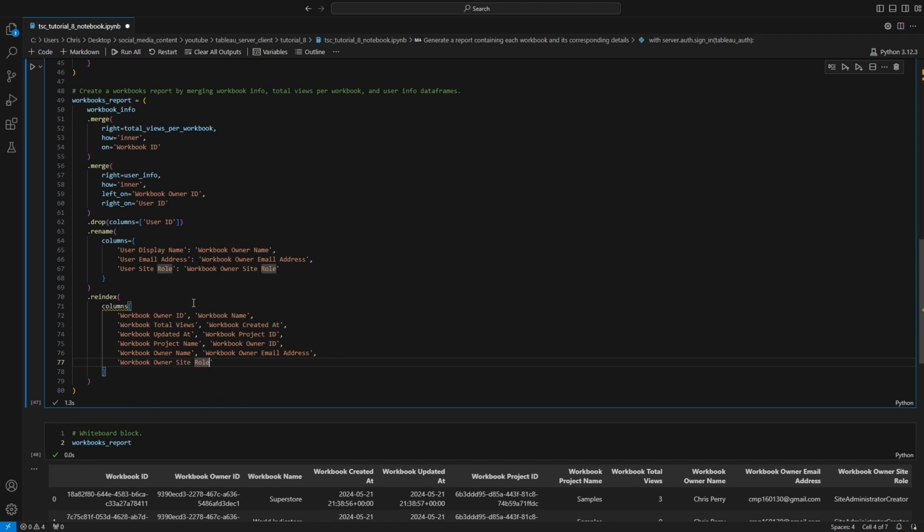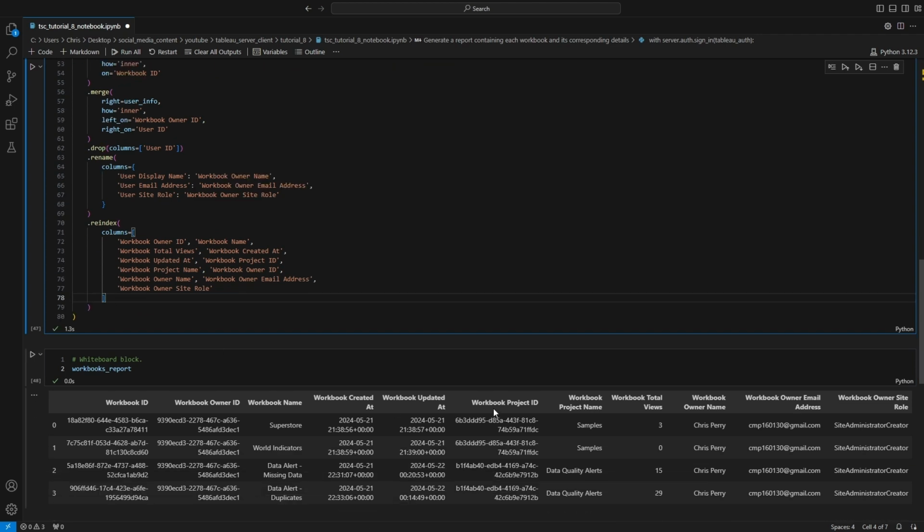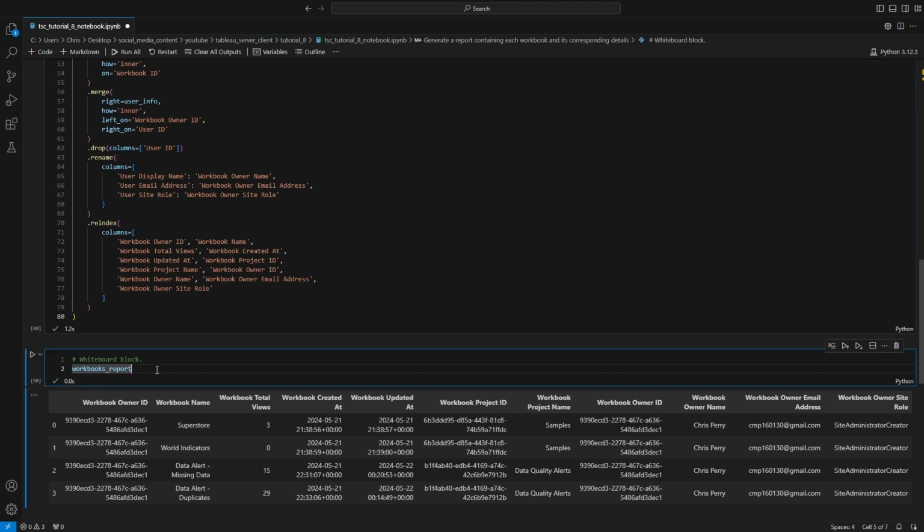Okay, so we have all of our columns, and what have I done here? I just need to put an equals here, just fix that syntax error. Basically what we're doing is we're taking this data frame and just reordering the columns for ease of use, as perceived by me, right? You may order your columns differently, and that's perfectly fine. This is how I'd like them to be ordered. So let's go ahead and run this, and let's look at the reordering.